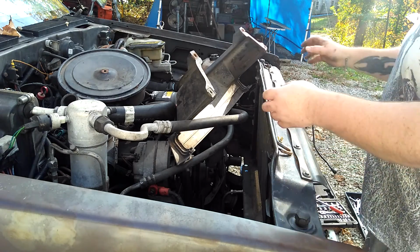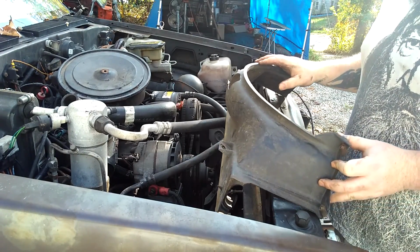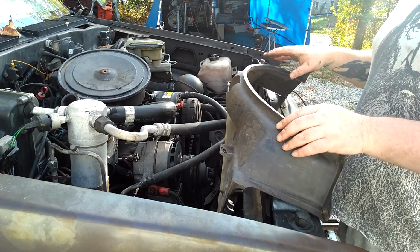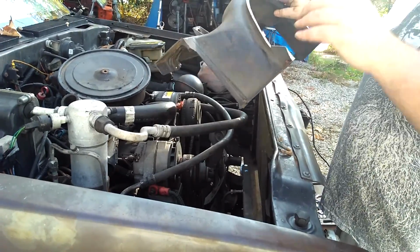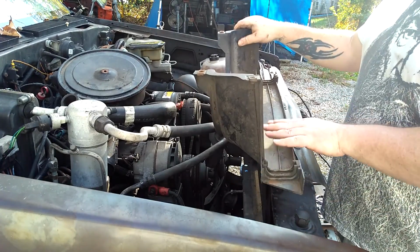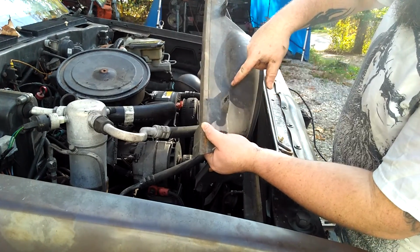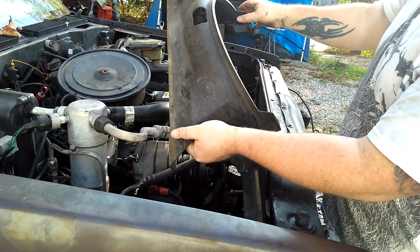Okay guys, so what I was trying to do is put the radiator in there without putting the bottom fan shroud in, because where I lifted it 3 inches, this no longer fits. But the radiator's not going to set right if I don't put it in. So I'm going to have to cut this up. What I'm seeing is I'm going to have to cut it right here, all the way across. So basically all this piece here is going to be gone.